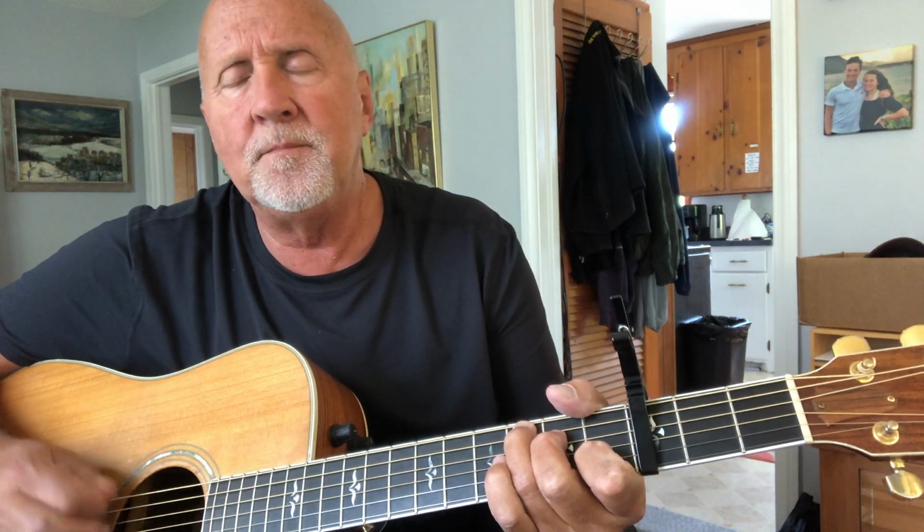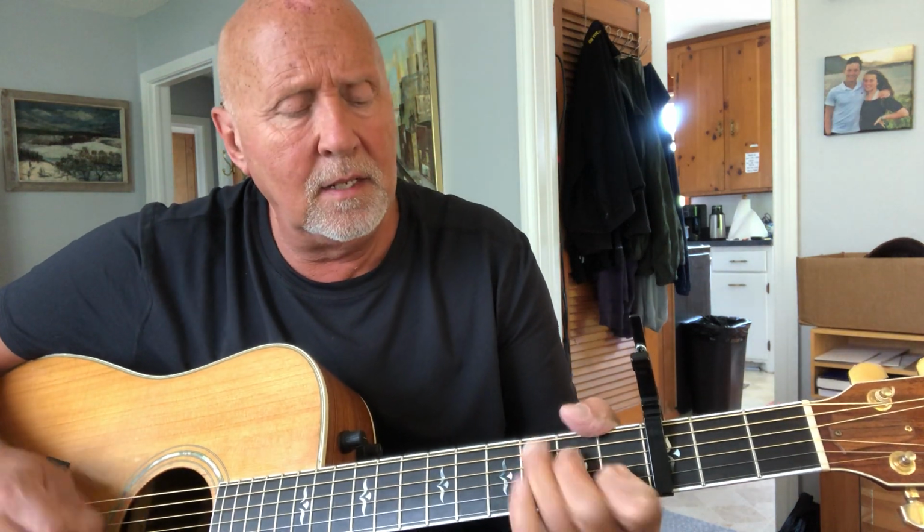If you capo on the 3rd fret and you play a C chord, you've got an E flat. And if you play a D chord, you really got an F chord. And that's the key that Mac McAnally wrote In the Town Where I Was Raised. That was the key Kenny cut it in that we played that song with Kenny Chesney. And that's just putting the capo on the 3rd fret.